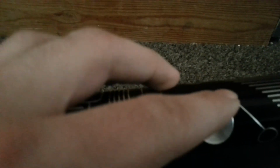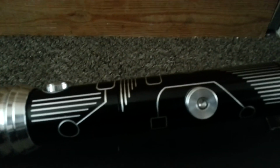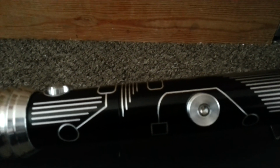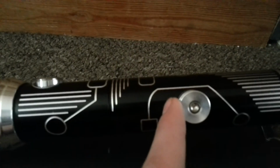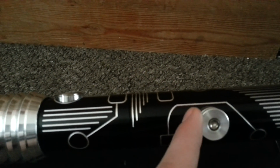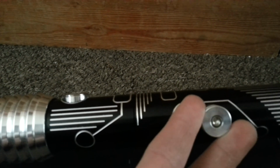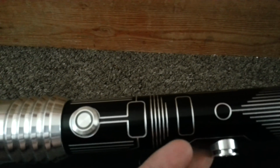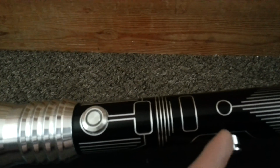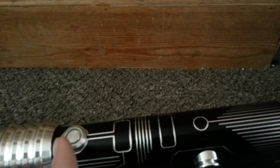The Covertech wheel, another good reason why I got this saber, and I'm really happy about, is that I can clip this to my belt and walk around in town looking like a badass. So very happy with this. Couldn't ever do this with MRs. You can't take the blades off the MRs, so extremely happy about that.